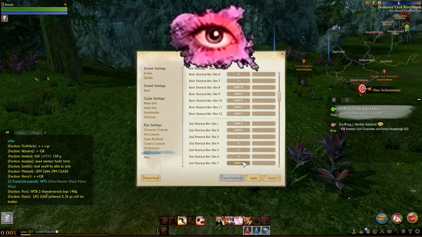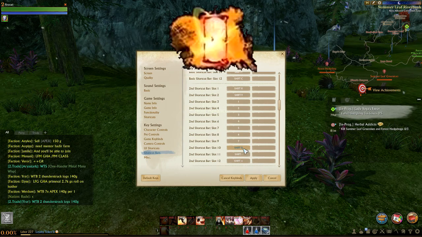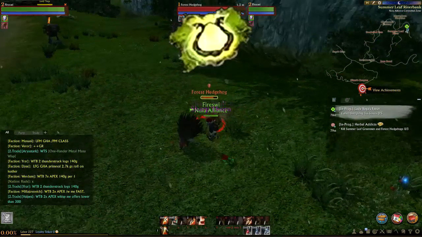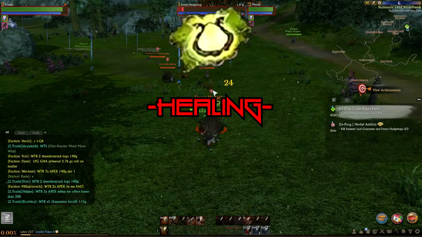Oromancy. Oromancy is a skill tree that chooses to defend with magical shields and teleports. Next we have Witchcraft. Witchcraft is a mage type skill tree that focuses heavily on crowd control but also on some damage. And last but not least we have Songcraft. Songcraft is another healing skill tree that doesn't focus on healing as much as on buffs.